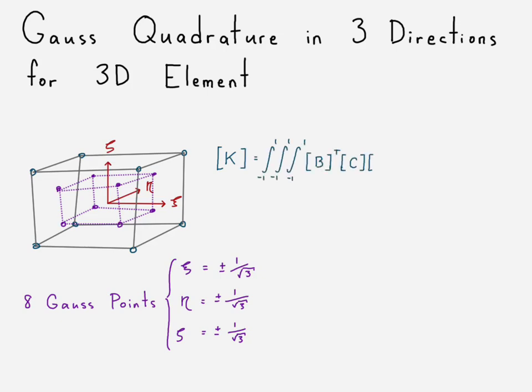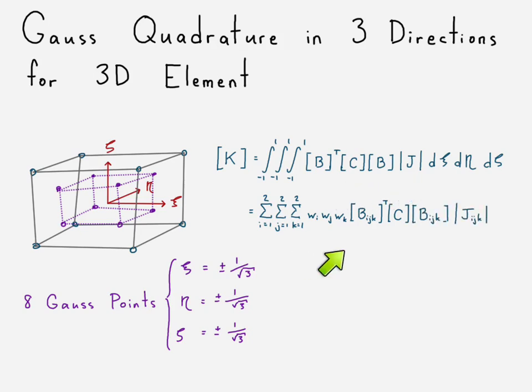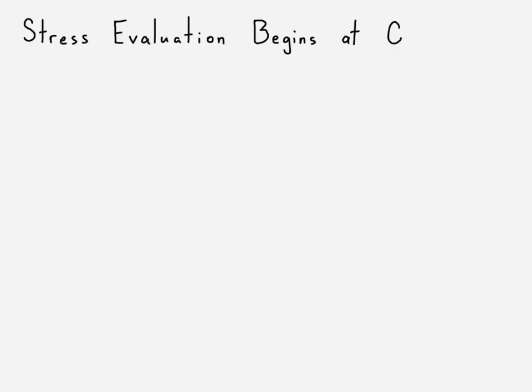And so we can go ahead and take that original integral equation that we have for our stiffness matrix for the isoparametric hexahedral element, and we go ahead and replace these integrals with summations, and we take the integrand and we go ahead and evaluate it at each one of those 8 Gauss points. And all we do is we just evaluate, just as it says here, our strain displacement matrix and our Jacobian matrix at those Gauss points. And since we're using 2-point Gauss quadrature, I mean it's 2-point Gauss quadrature in 3 dimensions, which is why we have 8 Gauss points, but really it's 2-point Gauss quadrature, and so that means that these weighting factors are just 1.0.